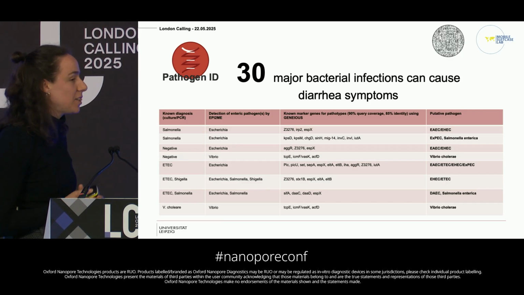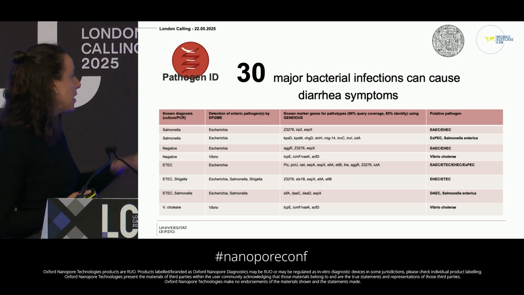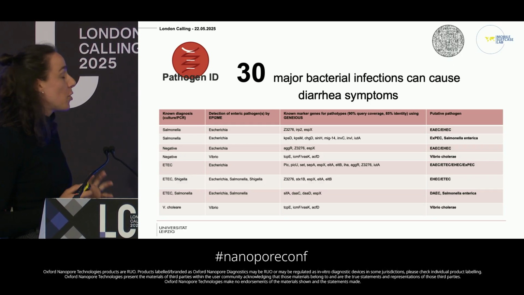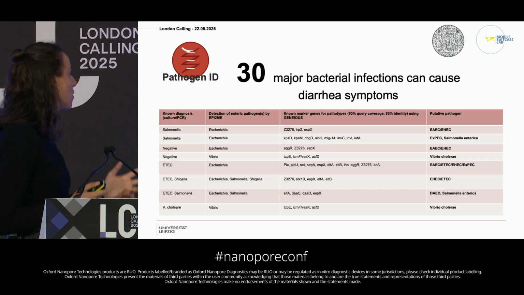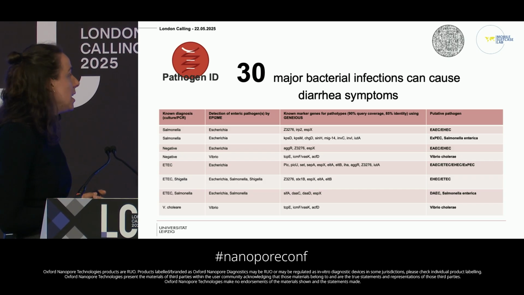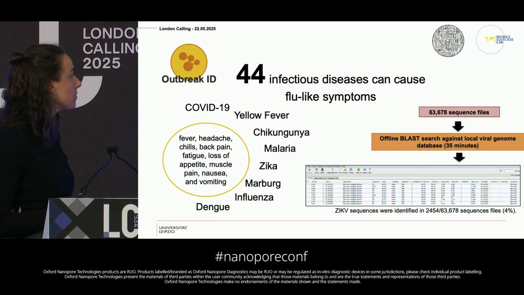Then, of course, symptomatic approaches. So if you have a diarrheal patient and you already have done some culture and some reference detection, and you're not sure if this is what you're getting, you can do sequencing in the field as well, and try to get as much information as possible on the putative pathogen of the outbreak.